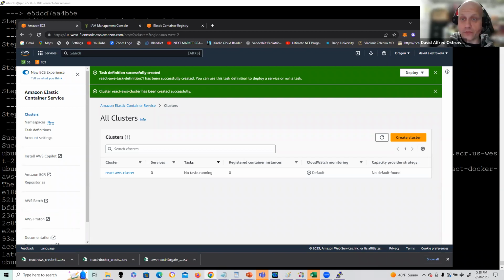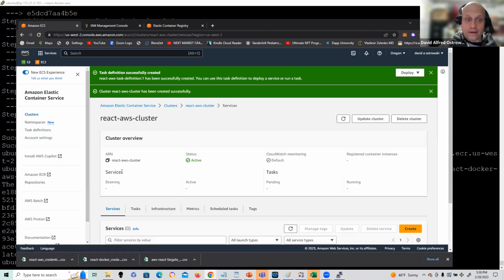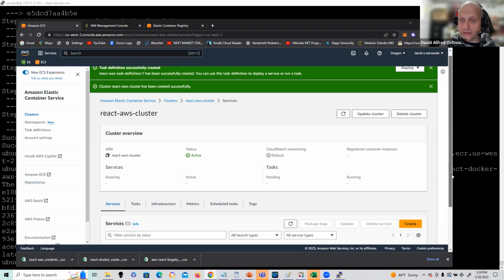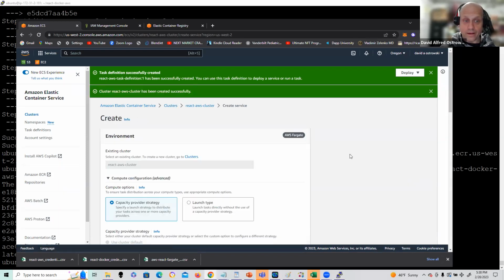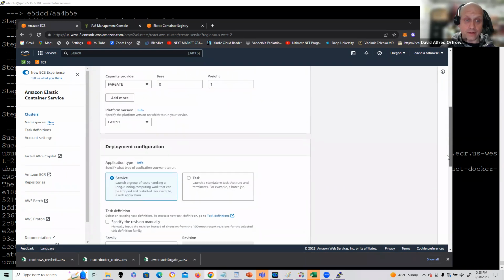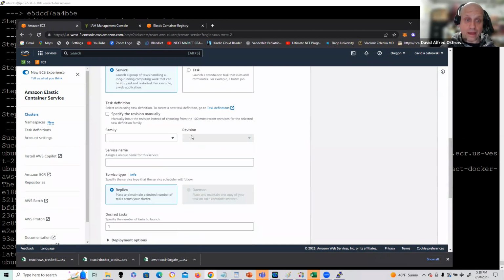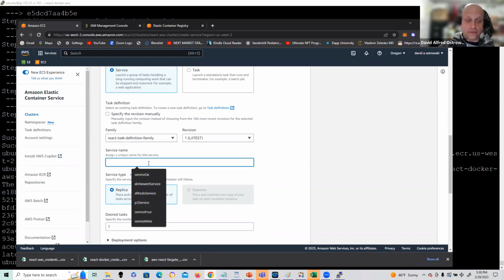It looked like it started appropriately, so I can click into my existing cluster. And now I can create a service. So I go to services and I do create. Existing cluster is set up here. And I'm going to specify that task definition family, and I'm going to associate a service name, let's call it React AWS service.